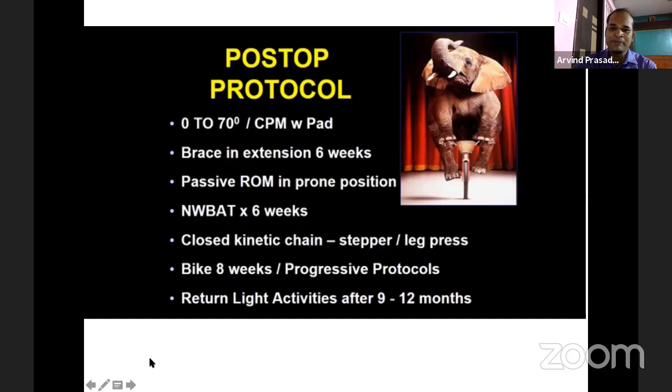That is the passive one, and the full movement should be achieved within 6 weeks, and partial weight bearing should be started after 6 weeks, and it should be varied from patient to patient according to the clinical examination of the knee joint. And full range of motion we try to achieve in 10 to 12 weeks, and full weight bearing between 2 to 3 months also. But full-fledged return to sports and activity, or for a manual or physical worker, should be allowed only after 9 to 12 months.